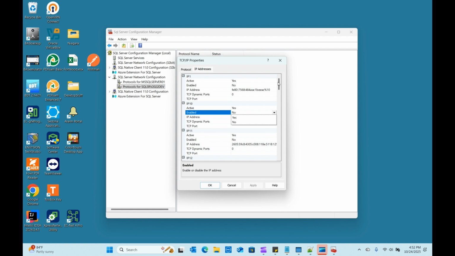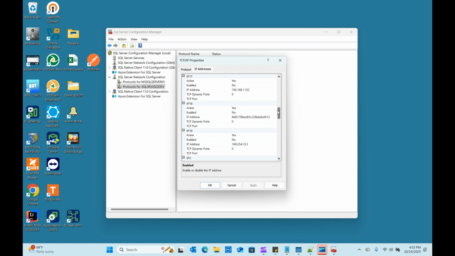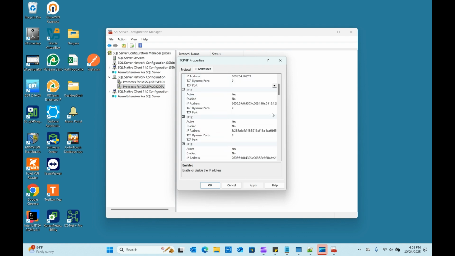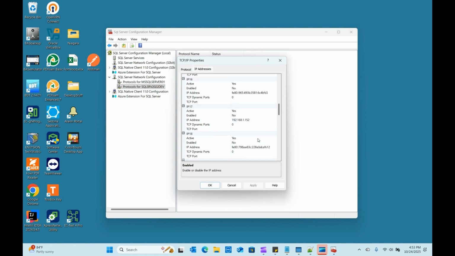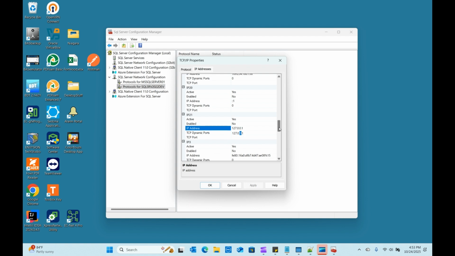I'm not going to do that here. I'm not in a production environment. I'm behind my own firewall. Not to mention, I'm not going to be reaching out from this machine to another machine to connect to SQL Server. It's all local. One of my IPs would be the 127, the loopback right here. These two are loopbacks. This is the V6 loopback, and this is the regular V4 loopback or localhost.